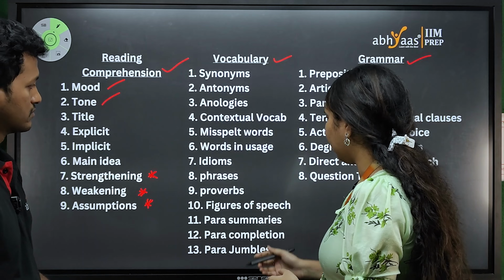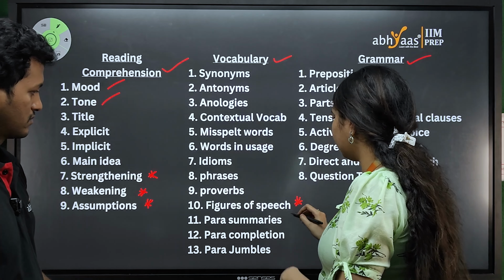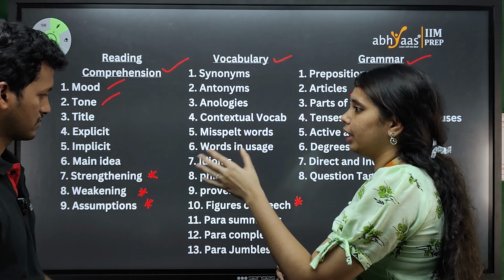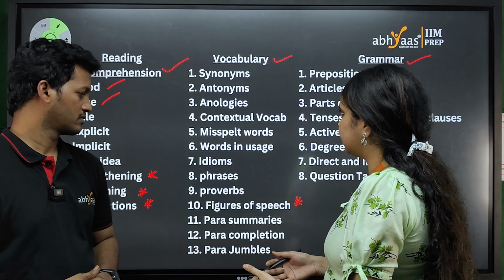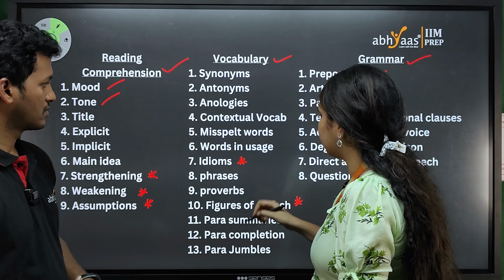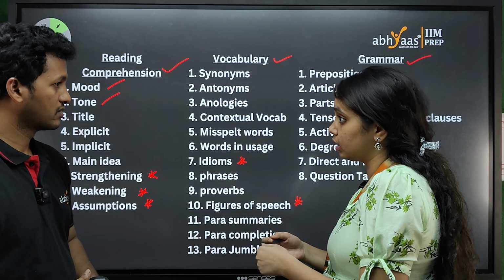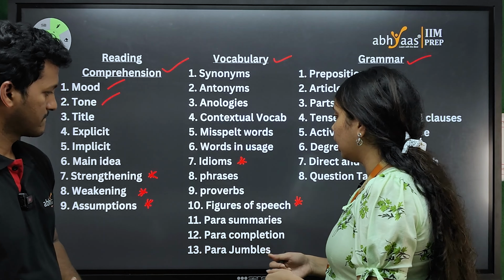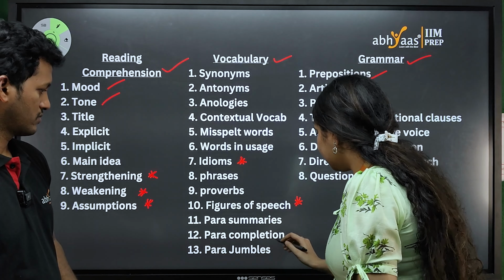And when it comes to vocab, figures of speech is also something we don't see too much in any of the papers, but we don't know. Let's see. And maybe it can also come to idioms. That's something very new that we have not seen in previous papers like Rohtak or IIM Indore. And yeah, these can be a bit complex.